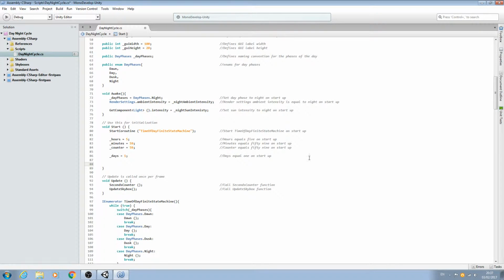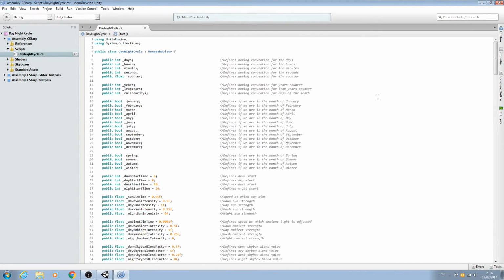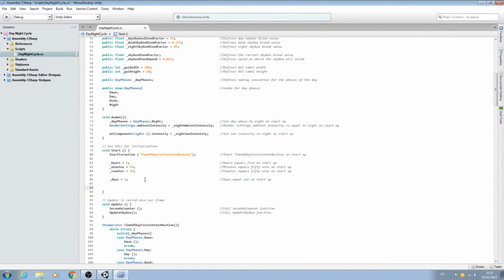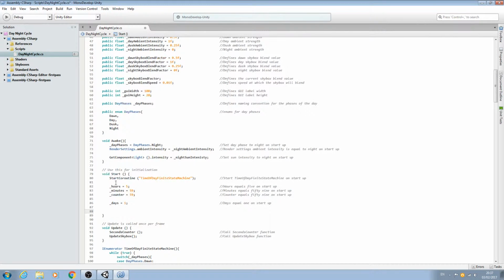So I think we'll come to the void start, and so we've got days equaling 1 on startup. So let's come below there, and we're going to say calendar days is going to be equal to 1. And in fact, I'm going to create a line break there, I think.